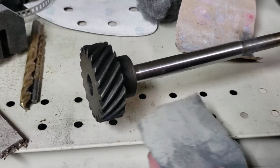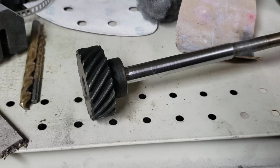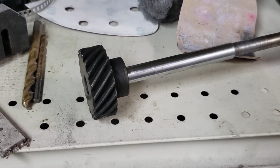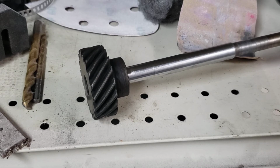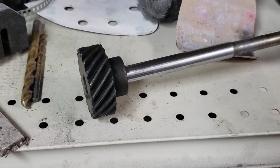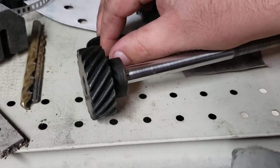Let's try this one as well. I believe this is 320. It doesn't say. Of course, I could probably just look up the UPC on that and it'd tell me exactly what that is. I'm going to grab some oil. Use this as a slight lubricant, kind of help out here. We use some SAE 30 weight non-detergent motor oil. I use it for my oil compressor.